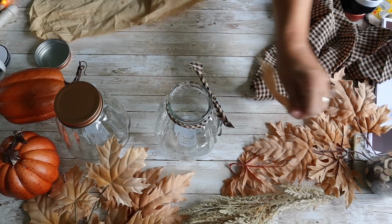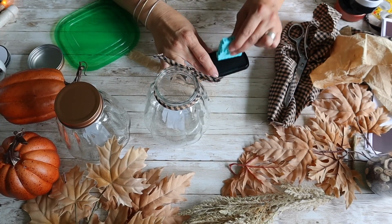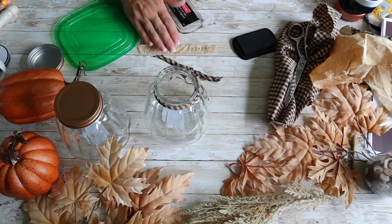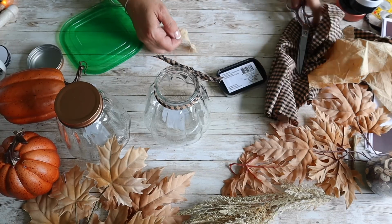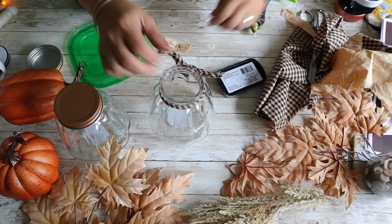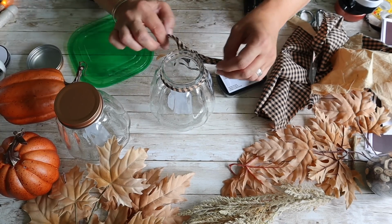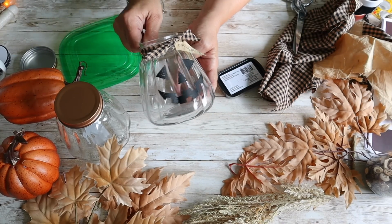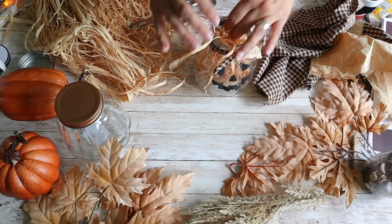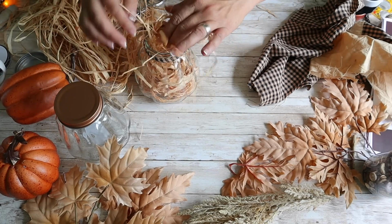Next, I'm going to tear a piece of coffee stained muslin, and I'm going to stamp the word pumpkin on it, and I'm going to hot glue that to the homespun on the jar. Next, I'm going to hot glue a button onto my homespun and then fill my jar with raffia. The raffia I am using is from Walmart.